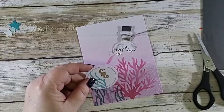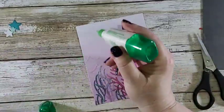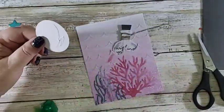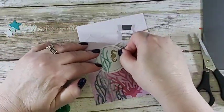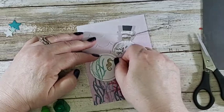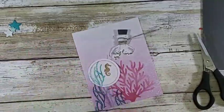Now you've got glue dots in your kit, but I want to make sure I don't close that up. So I'm going to make sure I don't put any glue up in this corner. So I'm going to grab that part and just put it right there, so that when I put it down, I could have used Stampin' Dimensionals. I just want to cover up that one little bit of pink. So there we go. It shows just a smidgen, but I'm not going to worry about it.